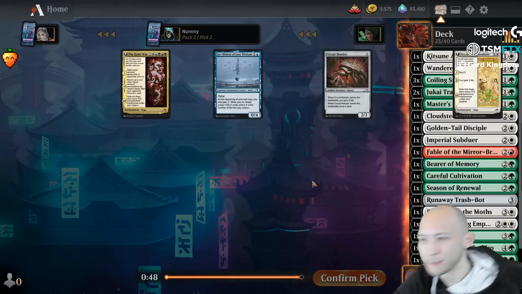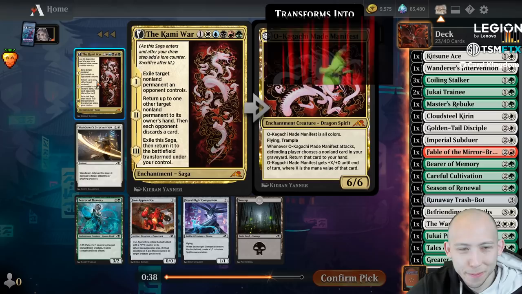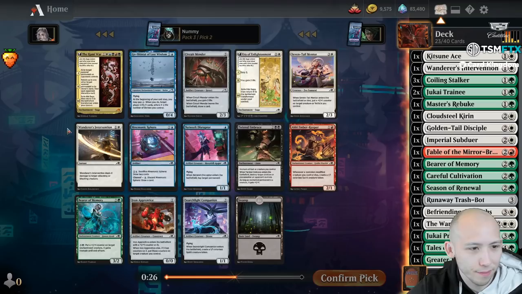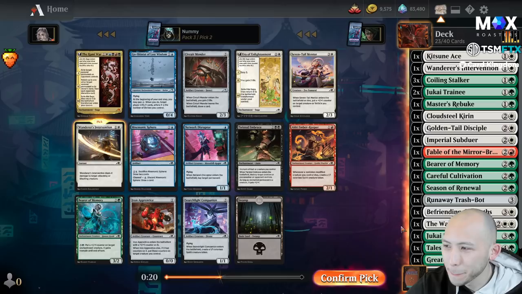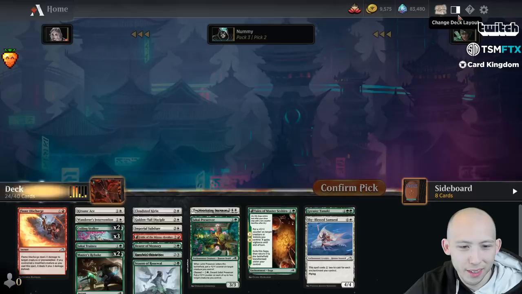Ooh! Exile target non-land permanent an opponent controls. Return up to one other target non-land permanent. Oh, man! God, if I had opened this in pack 1 or 2, I would 100% force it. But it's too late here in pack 3. I'm not going to do it. I'm just going to take the removal spell. I'm going to be a coward. I didn't even read all the cards there. Whoopsies.